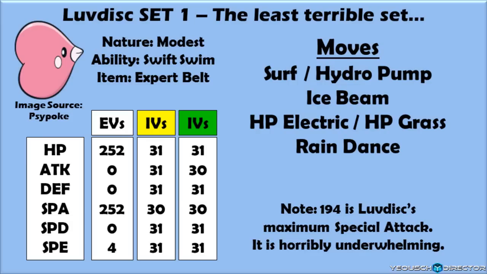Your final move is the move that helps you boost your speed, because you only have one good stat, so you might as well make it really good. Rain Dance boosts your speed twice over because of the ability Swift Swim, and even with very very little EV investment in speed, you actually become quite quick. You have to put all your other EVs that you would think about putting into speed into your HP, just so weak neutral attacks don't kill you.